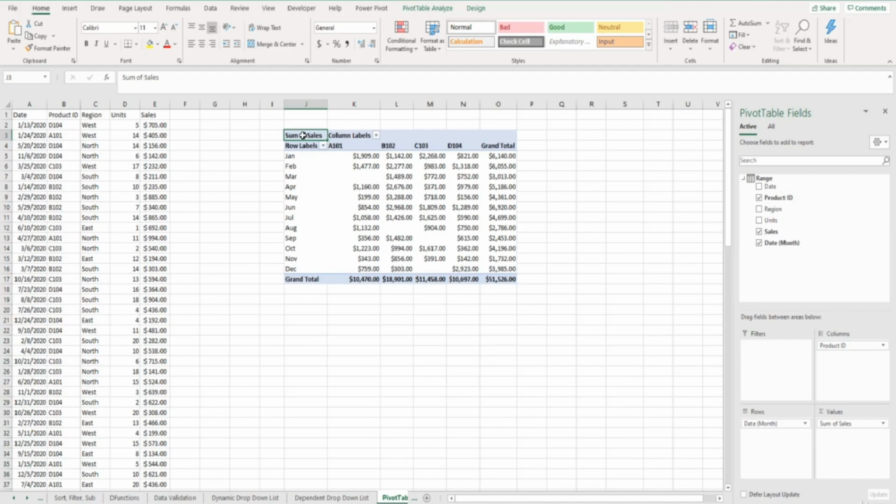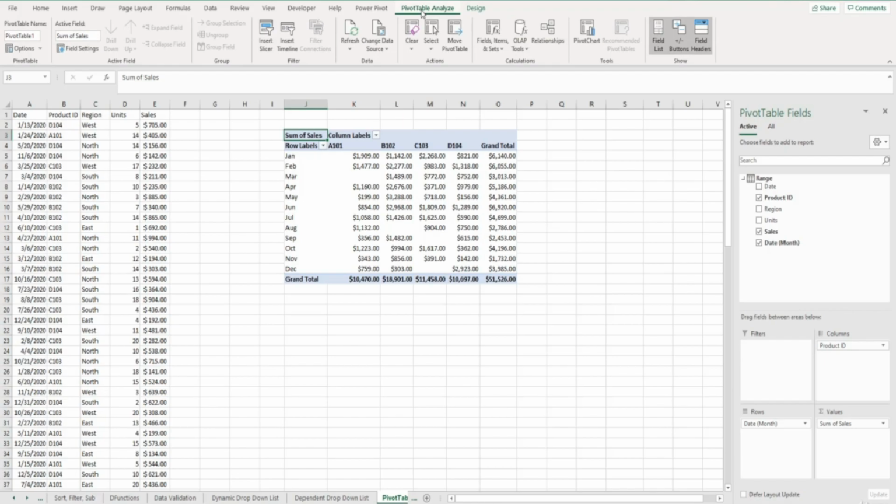So as we can see, using pivot tables allows us to create really organized and sophisticated table form reports. But another neat feature that comes with pivot tables is pivot charts. So not only can we see our data in table form, but we can present our data in chart form as well. So to insert a pivot chart, we can select any cell within our pivot table, then come up to the Pivot Table Analyze tab, and then select Pivot Chart.